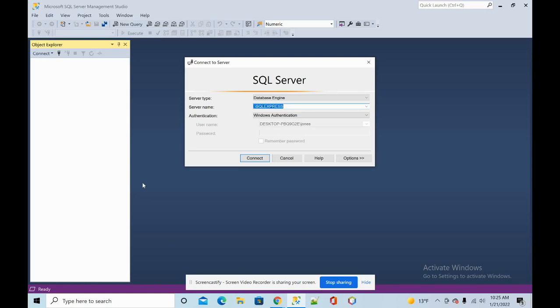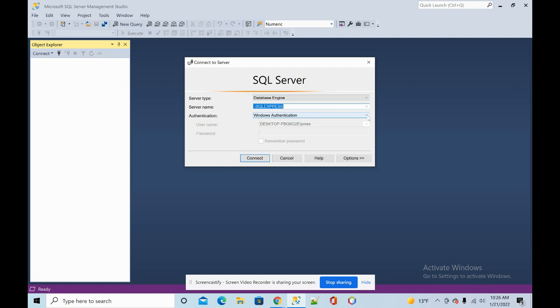Now, I'm assuming you've already installed SQL Server Management Studio on your machine. Now, SQL Server is a Windows product, so it's meant to work with a Windows operating system. It can be installed on a MacBook, but you'll have to perform some kind of special setup to get it to work on a MacBook. Something like a dual boot, where you set up your MacBook to boot into Windows or something like that. There are other ways, but it requires some special configuration.